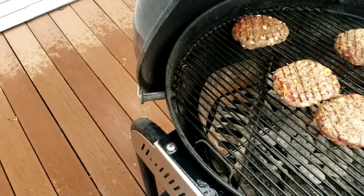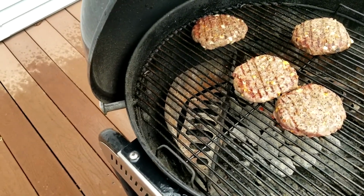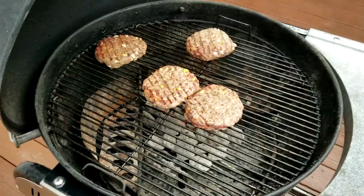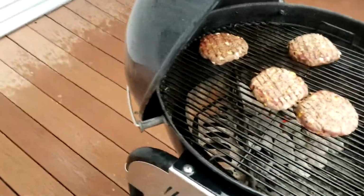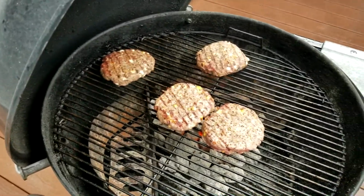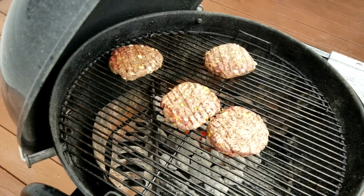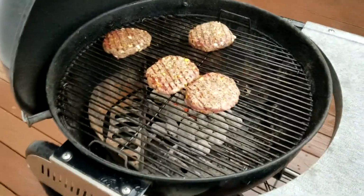Now, the problem is when you close the lid on a Weber grill, the temperature above the coals actually drops because you're depriving the fire of air. I am starting to think I should have thrown a little bit extra coal in there when it looked low, but it didn't really look low until I dumped it. So obviously make sure you have enough charcoal. This is still going to work because I'm just cooking 4 burgers and the asparagus. It's just that burgers usually cook better on a higher heat.